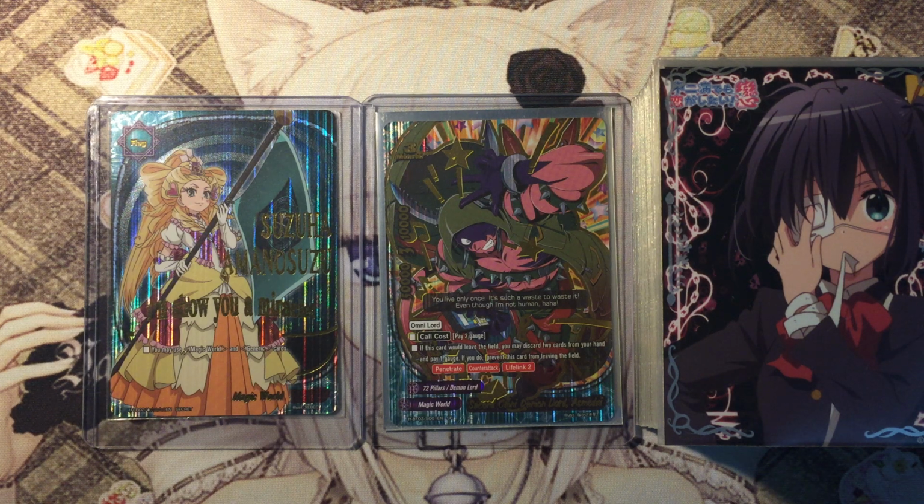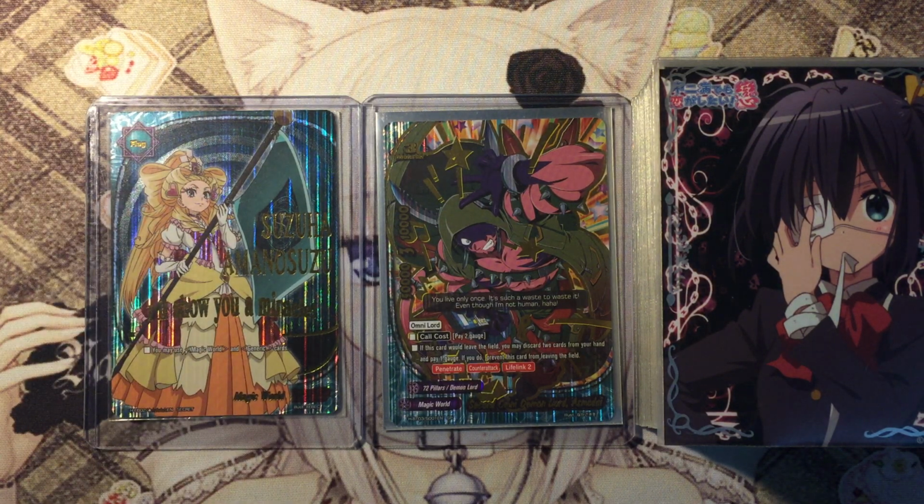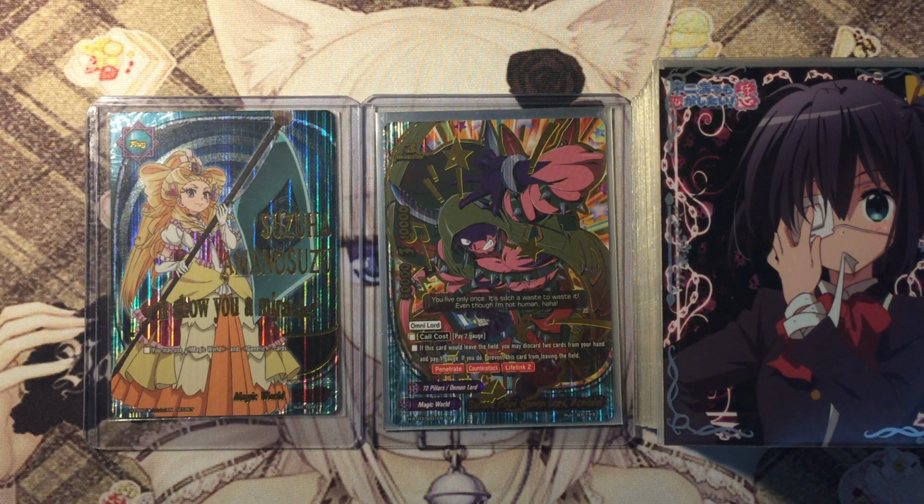Today I'll be doing a Buddyfight deck profile on my Omni Die deck from Magic World. I even have the secret flag here because she looks freaking awesome. And yeah, Omni Die is short for Second Omni Demon Lord Asmodai. So this is a deck revolving around my buddy Asmodai. He's the best buddy in the game, doesn't he?